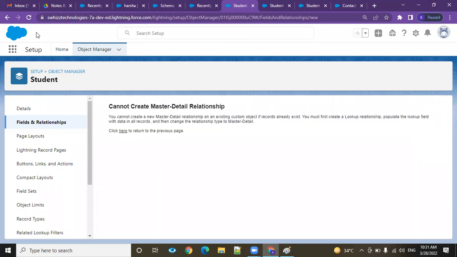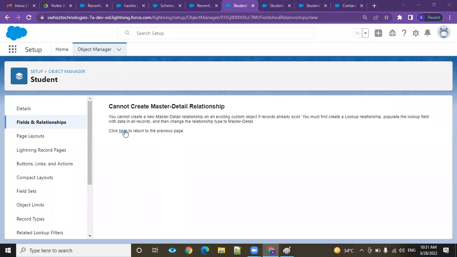You cannot create a new master detail relationship on an existing custom object if records already exist. You must first create a lookup relationship, populate the lookup field with data in all records, and then change the relationship type to master detail relationship.